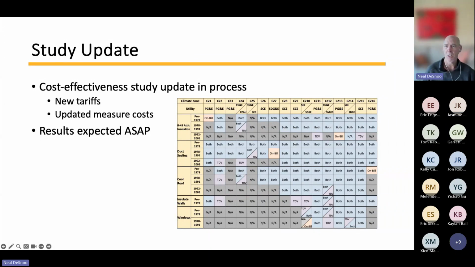So a couple of important considerations. One, the cost effectiveness study that this is based on is being updated. This is an unusual thing. We don't normally update cost effectiveness studies in the middle of a code cycle, but there have been some pretty significant changes, most notably new electric feed-in tariffs and related tariffs. And so we are updating the analysis.